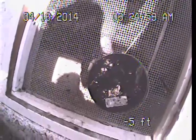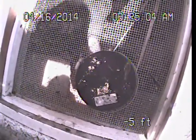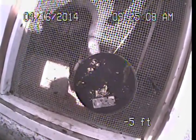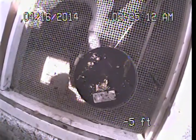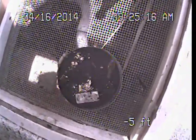The building drain line system then is the portion or portions of the waste drainage piping that is underneath or interior to the structure. Our examination today is not focused on the building drain line system. So if further evaluation is desired regarding the building drain line system, a licensed plumbing contractor should be contacted, or a specialty building drain line video examination can be set up through our office.